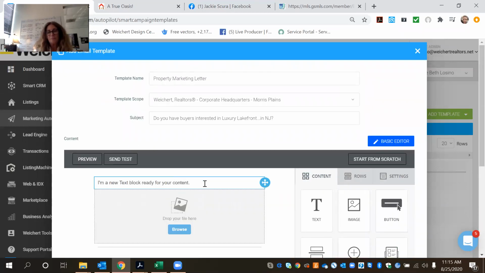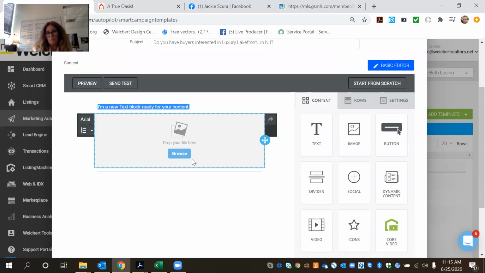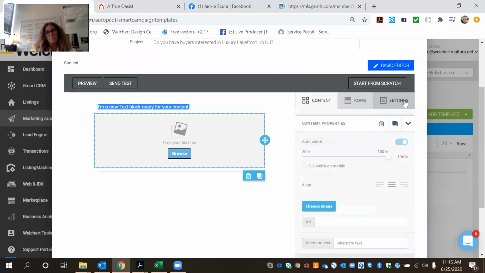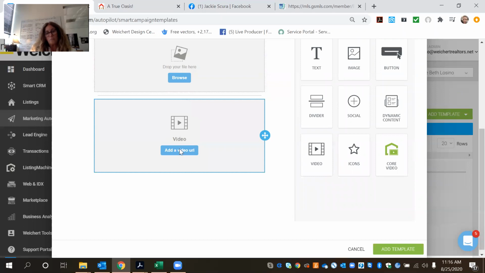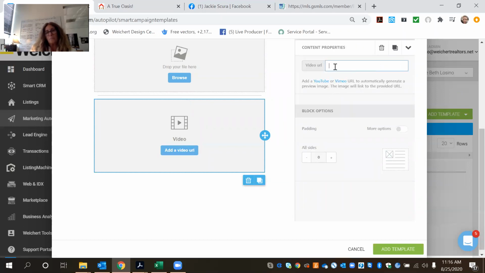Okay. But it's fun. Since you already wrote it outside of here, you can just paste it in here. You can make the photos clickable, if you wanted to click to someplace else. If you want to make the content be the video, you can add the video URL, and have it go to YouTube, and it will give you the thumbnail here.